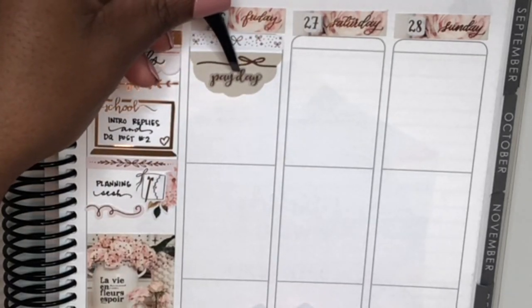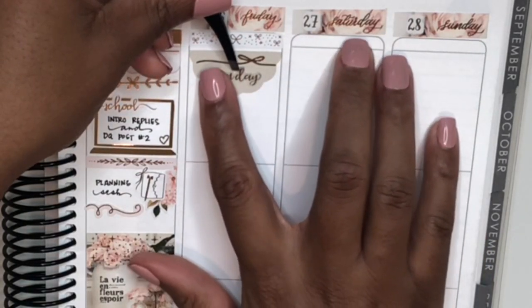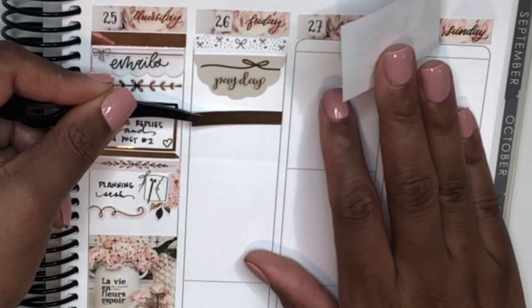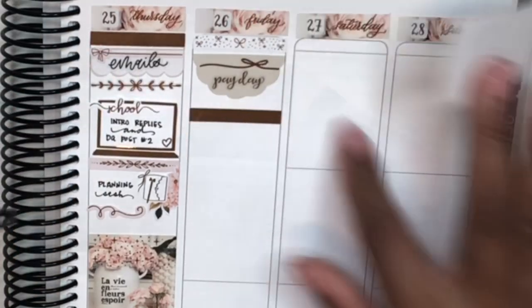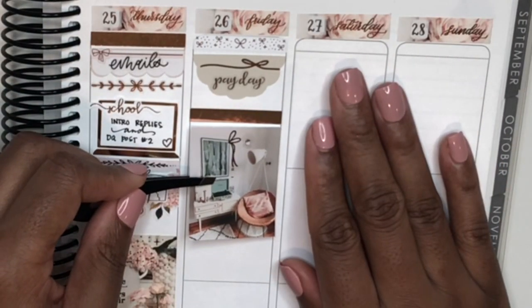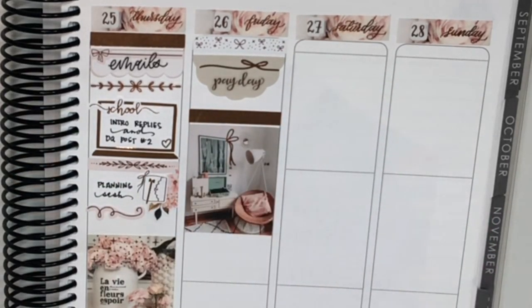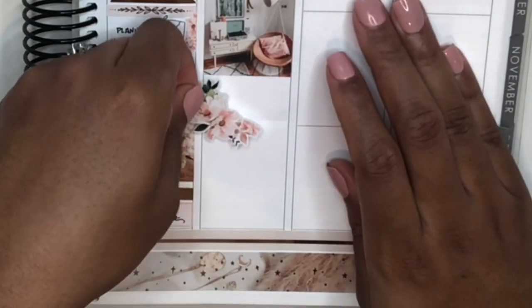Actually, I'm going to jump back to Thursday first. I decided I wanted to pull in one of those cute little scallop circles that were in the kit. I can't believe I hadn't been using them this whole time. They're so adorable. So I lifted up that icon and added that down and layered it on top of it. And then I'm going to put down that payday script from Nettie Designs.